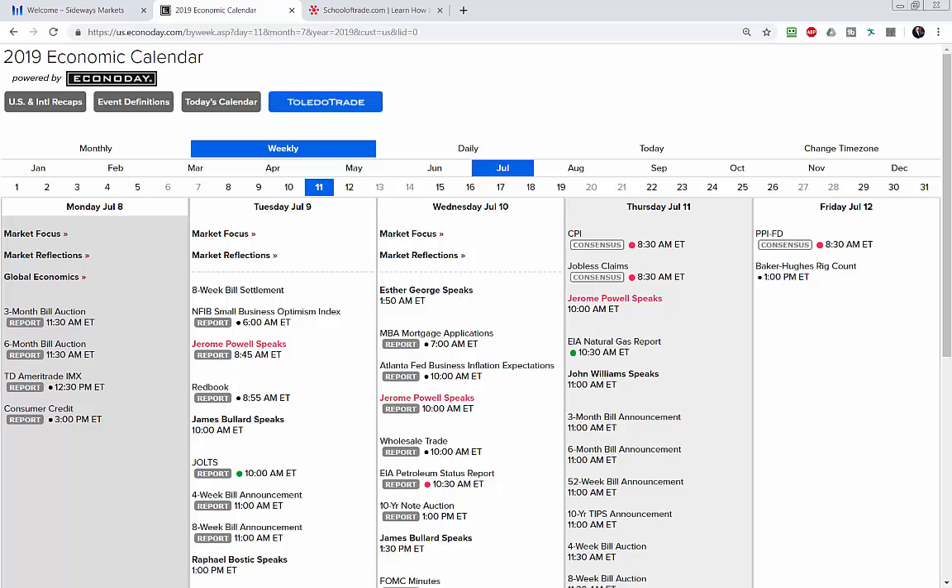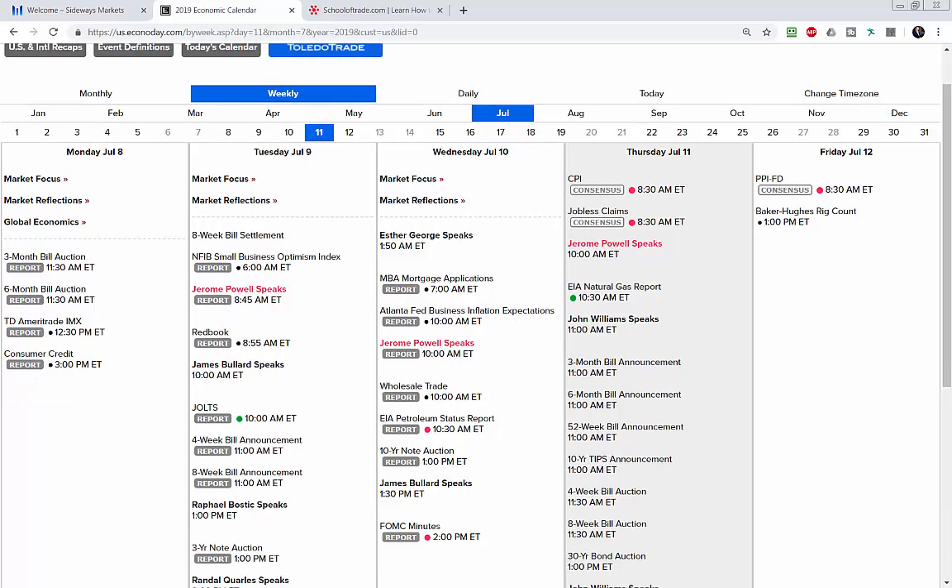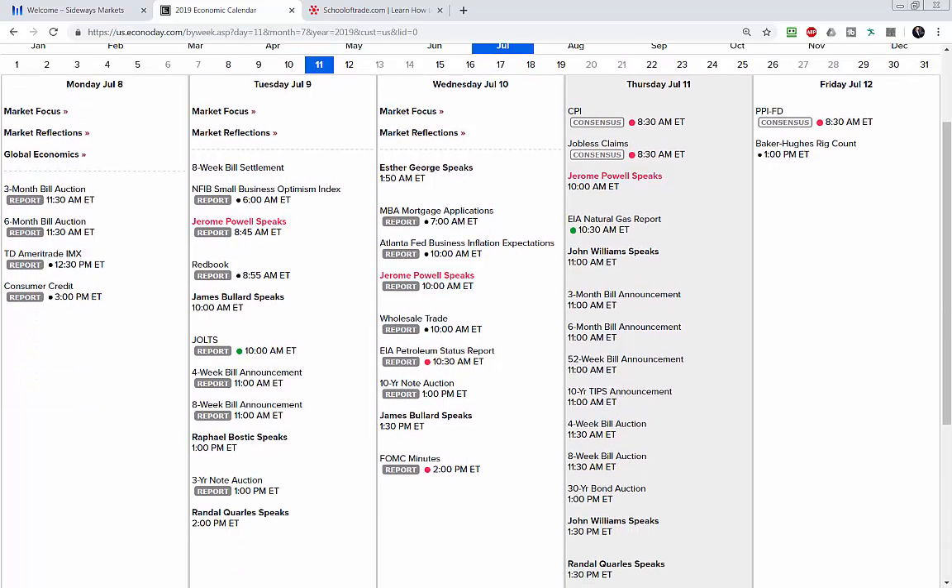Let's take a look at the economic calendar for tomorrow, Thursday July 11th. We've got a couple of big news events on our radar. First, we get the CPI number and jobless claims report at 8:30 Eastern. Jobless claims won't have a huge impact, but the CPI — Consumer Price Index, which is about inflation — definitely could. Anytime I hear the word inflation I think U.S. dollar, and when I think dollar I think gold and euro, so metals and currencies are definitely something to watch tomorrow morning at 8:30.